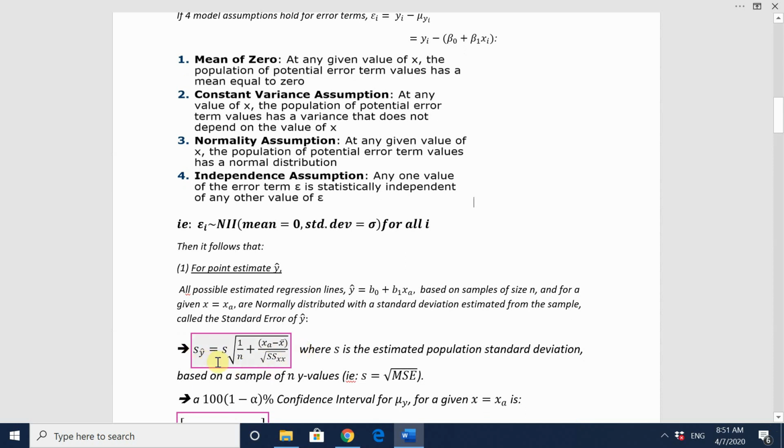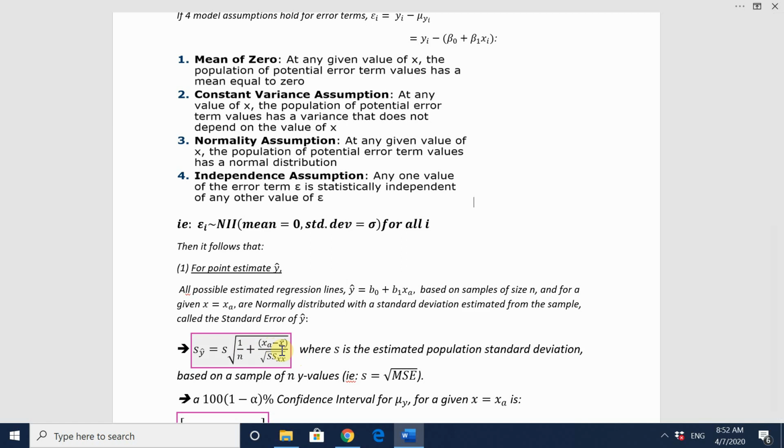So S of Y hat is equal to the product of the standard error of the residuals, S, which in fact is equal to the square root of the mean squared error, times this little part, the square root of which is also called the square root of the distance value. I'm going to talk about the distance value in just a little bit.